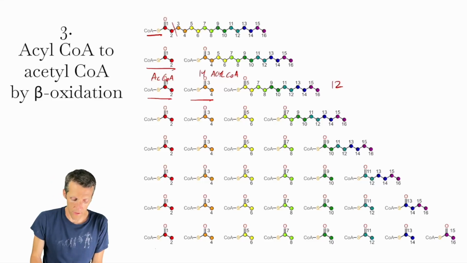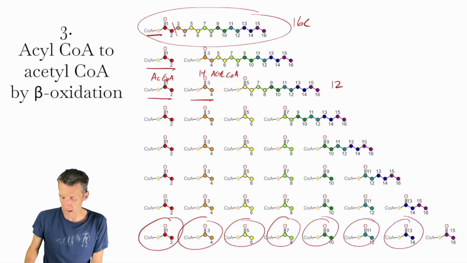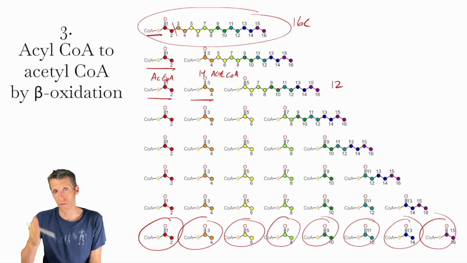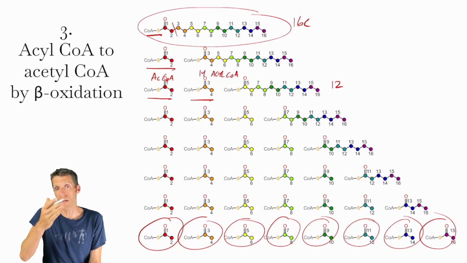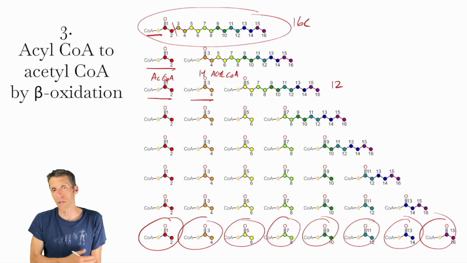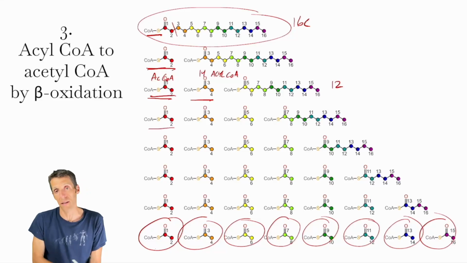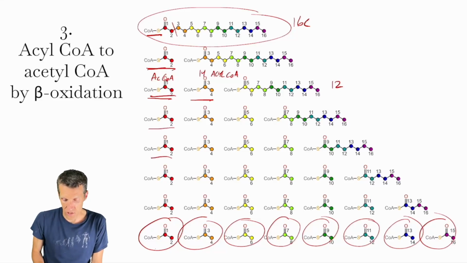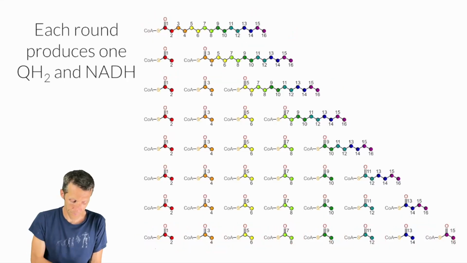So we started out with a 16-carbon thing here. And at the end, we have 1, 2, 3, 4, 5, 6, 7, 8. We have 8 acetyl-CoAs because we broke that into blocks of 2. And the process of beta oxidation is literally just this chopping into 2-carbon units over a sequence in time. You'll notice it is directional, that this isn't willy-nilly, we're just chopping up the chain. Rather, we're chewing back from the activated CoA-attached side, slowly chewing back over the course of the beta oxidation reaction.